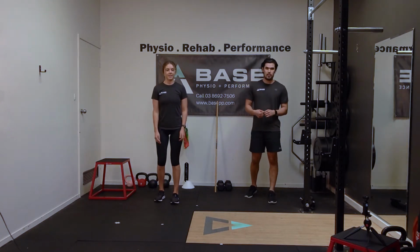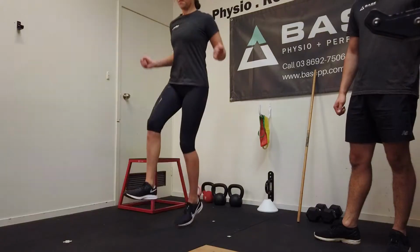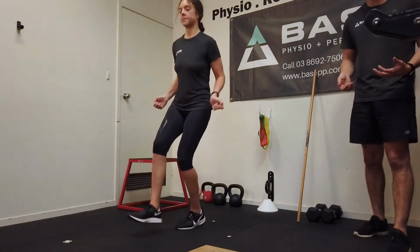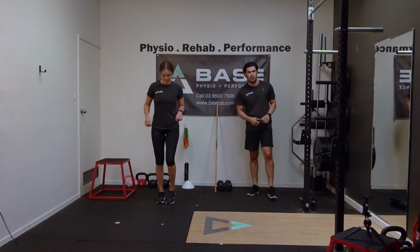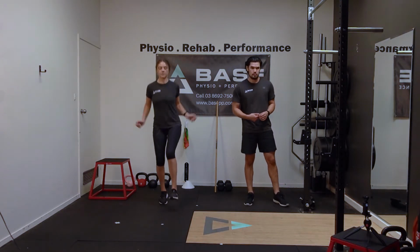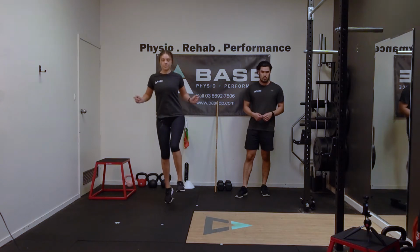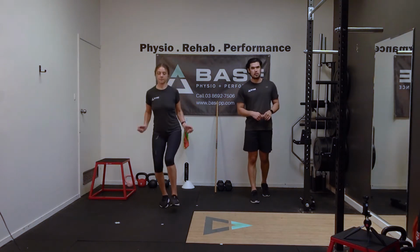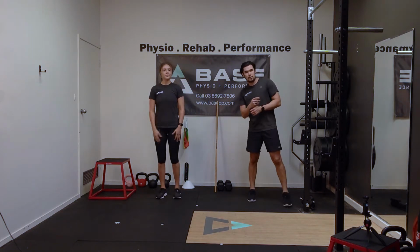3, 2, 1. Changing over. Nice and quick, nice and poppy. 3, 2, 1. And last change over. Nice and quick on the balls of your feet. 3, 2, 1.